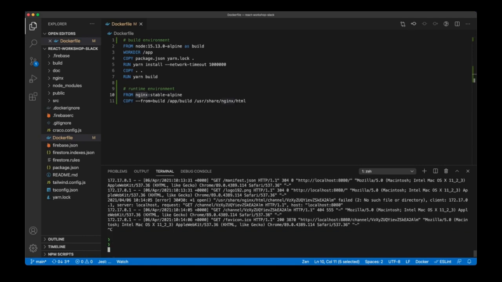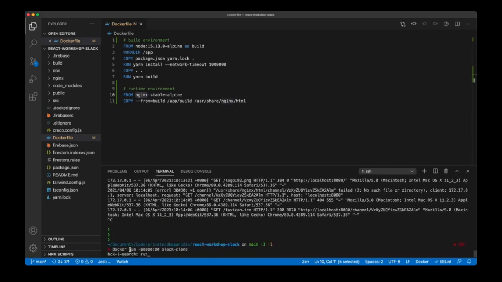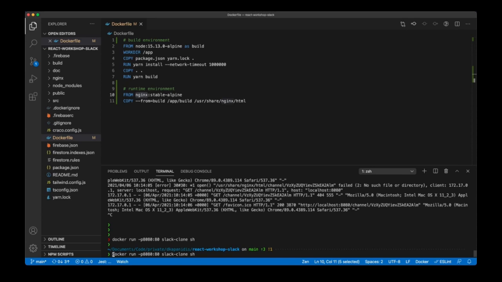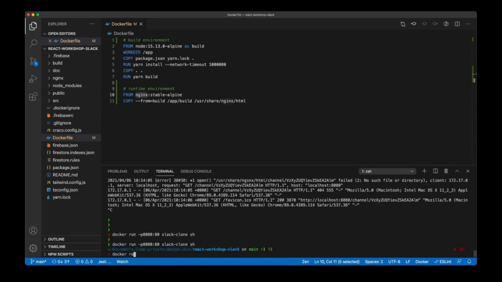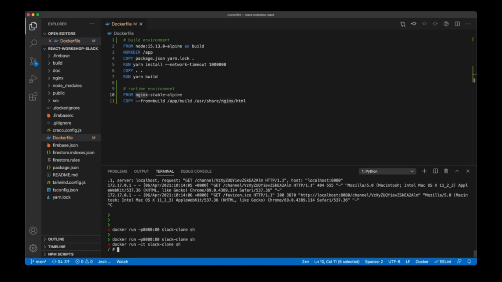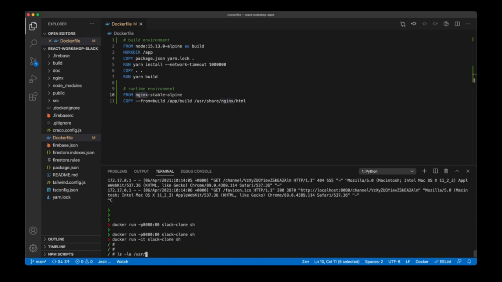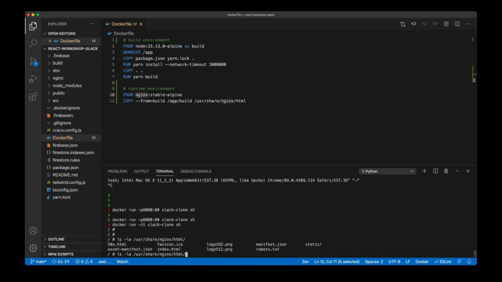Let me stop this. Basically, it's looking inside this directory, which doesn't exist. So how can we fix this?